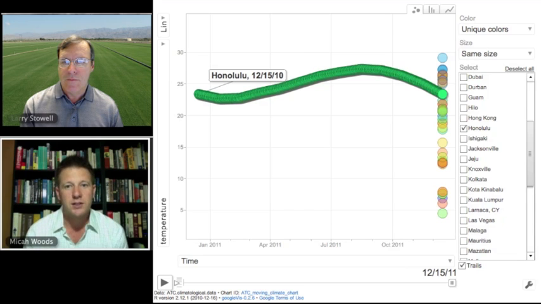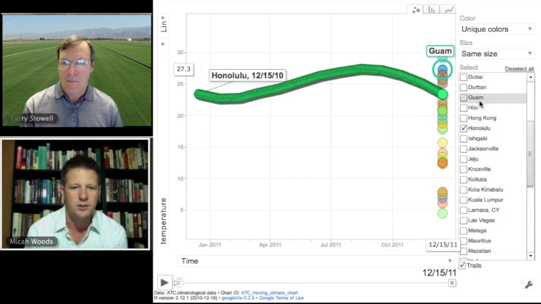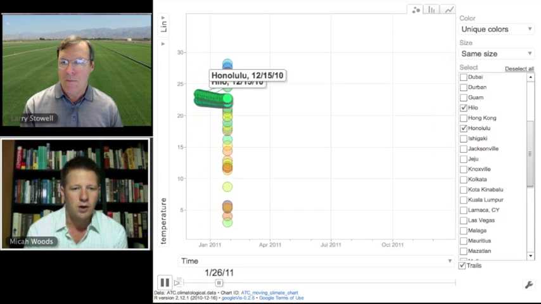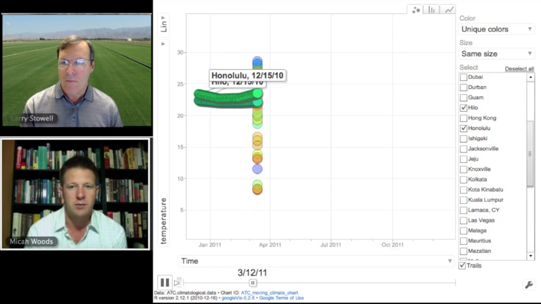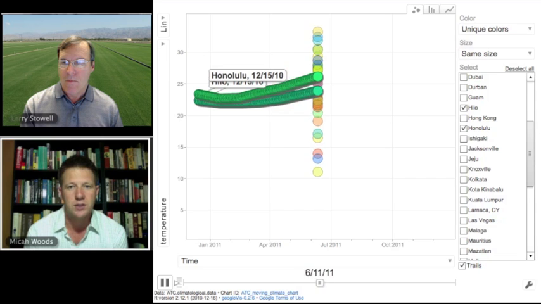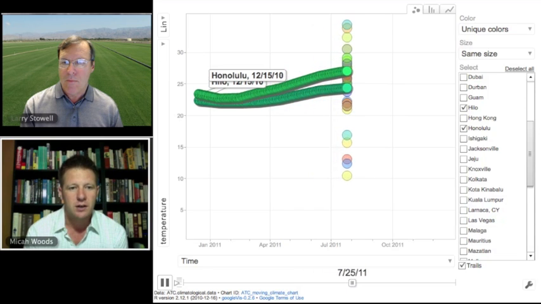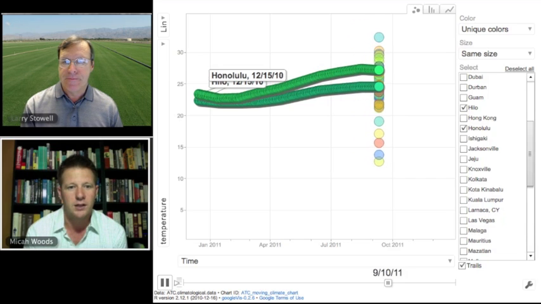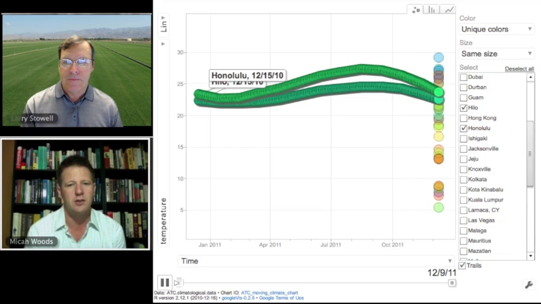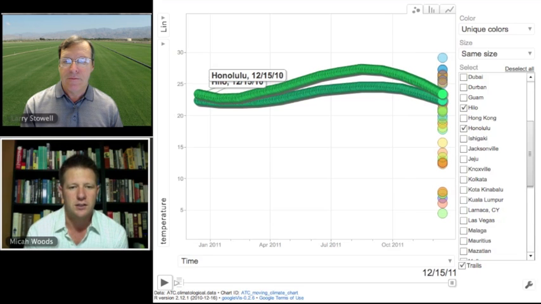And I recently made a trip to Hawaii and went to both Honolulu and Hilo and did some botanizing. So let's look at how the temperature is in Hilo also. And so we'll click on Hilo here, and we'll just click play again and run through it. So now we've got both Honolulu and Hilo, and we'll see they're very, very similar in temperature, which is what we would expect with those two cities being so close to each other. Hilo, of course, is on the big island of Hawaii, and Honolulu is on Oahu. Honolulu just a little bit warmer during the summer months.